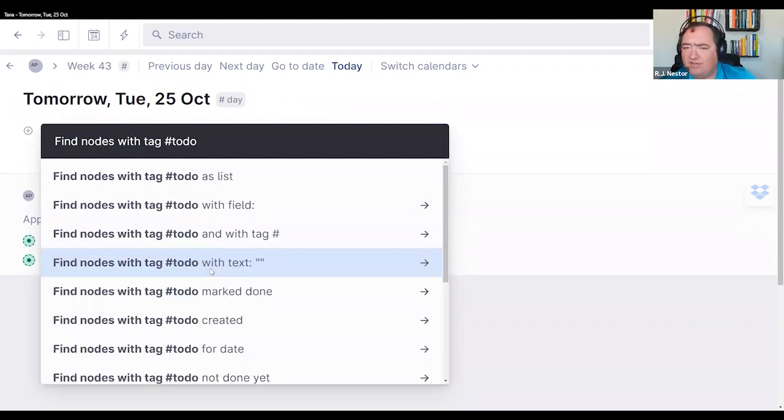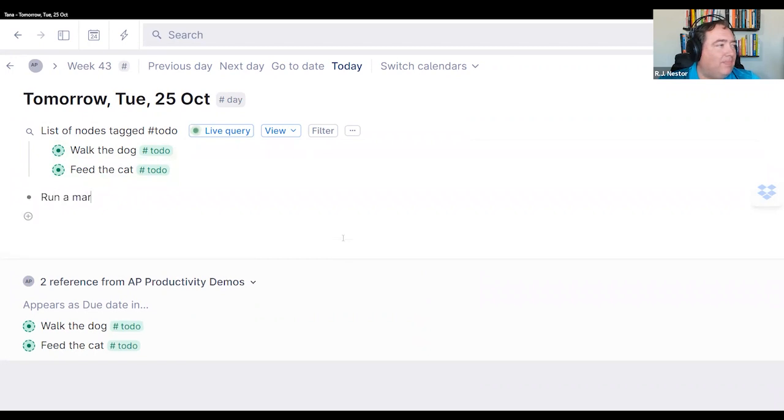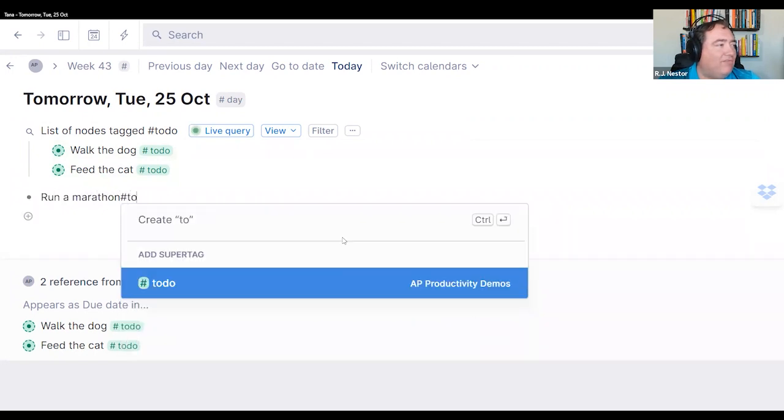And I'm going to stop there for a second so you can see that I can grab every single to-do with that. It won't tell you much because everything's scheduled for tomorrow right now. But we'll say every to-do is showing up here. And if I were to, let's say, come down here and add an additional to-do that's scheduled for Friday, let's say run a marathon. We'll do that on Friday.